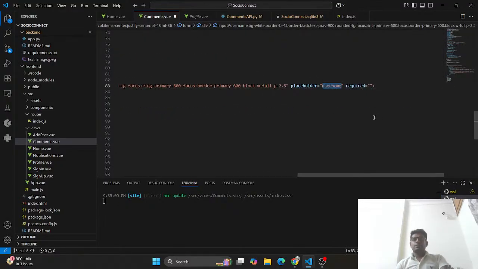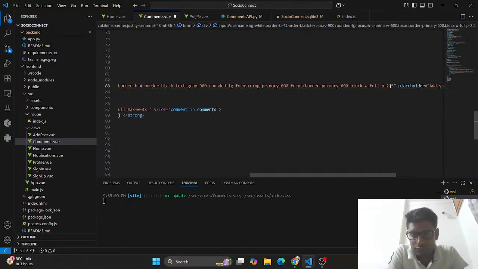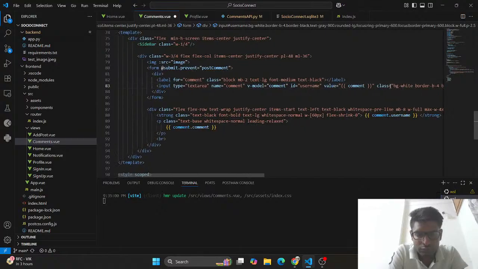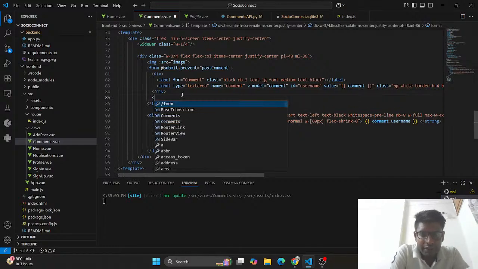Placeholder, add your comment. And then there is a button.